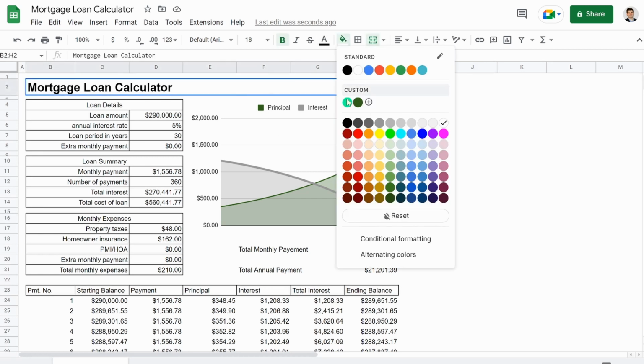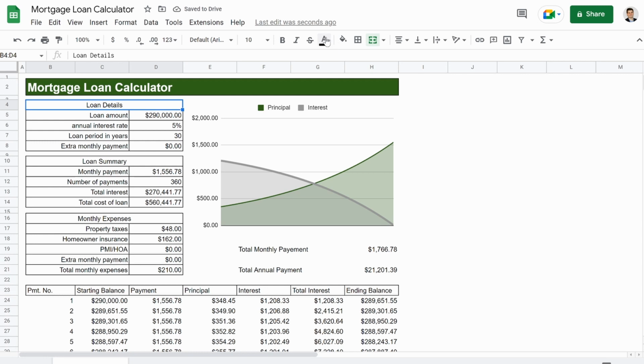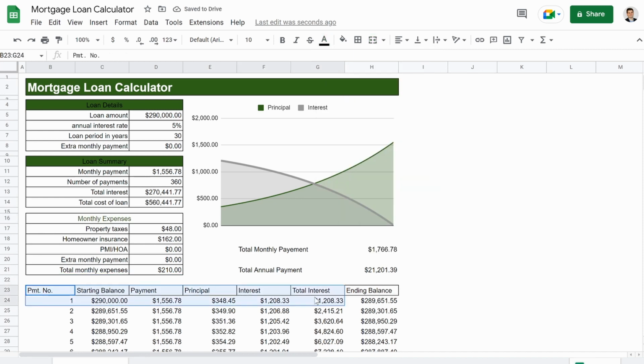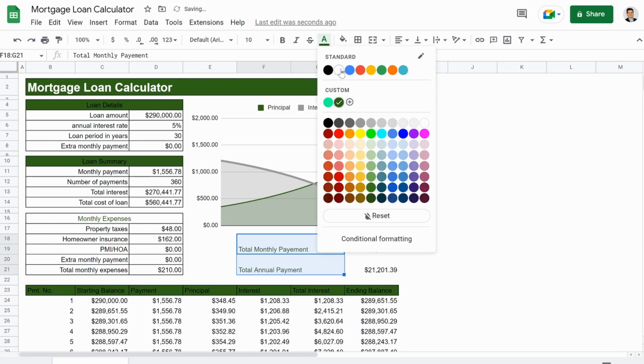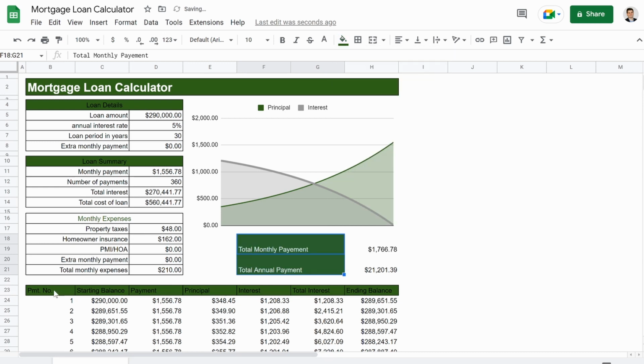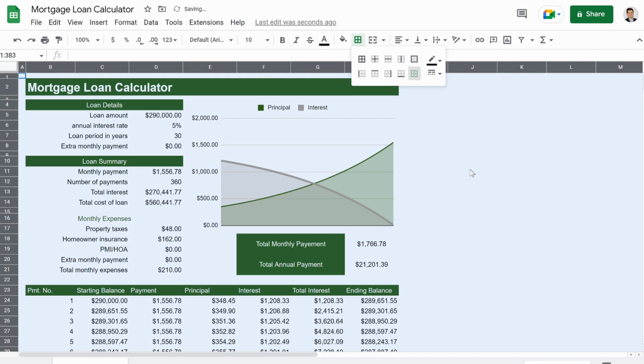And now for color, so this is that dark green that I have, and then the text is white, and then all of this is the dark green. So is this and this. All of this down here, these two are dark green. Whoops, not the text. Text is white. That's dark green. Highlight all of this. Wrong thing. Change the text for this. And then same for that. And then let's highlight all four of these. We could center it and then center it. And now I'm going to highlight everything and get rid of the borders. So those could go away.